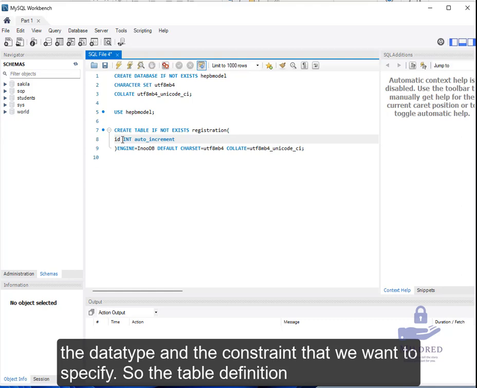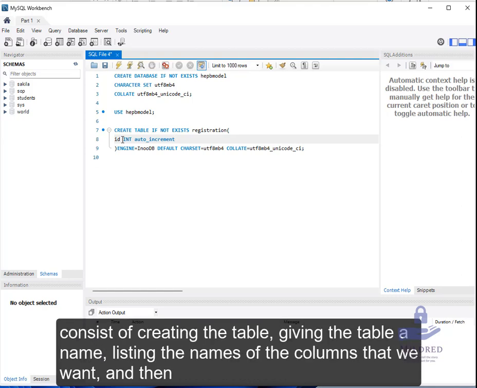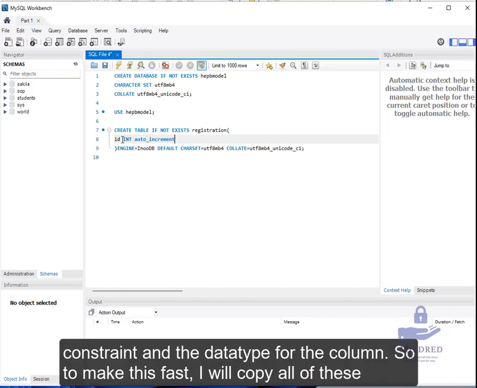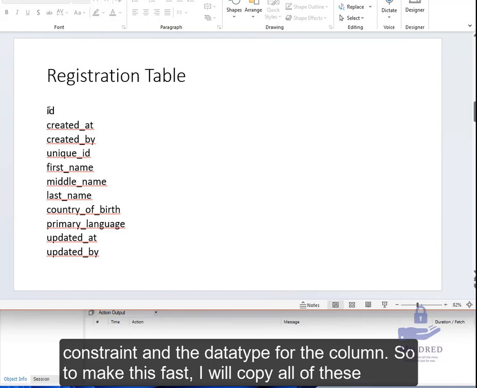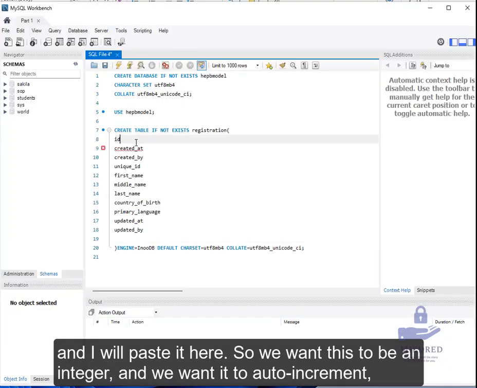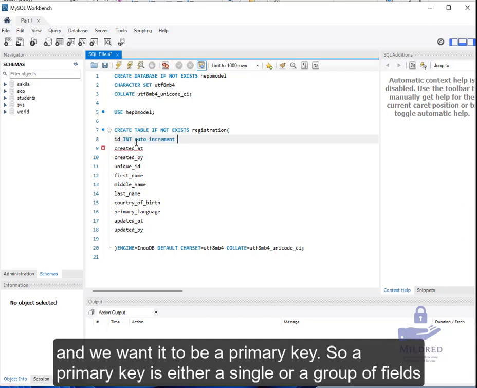So the table definition consists of creating the table, giving the table a name, listing the names of the columns that we want, and then defining the constraints and the data type for each column. To make this fast, I'll copy all of this and paste it here. So we want this to be an integer, we want it to auto increment, and we want it to be a primary key.